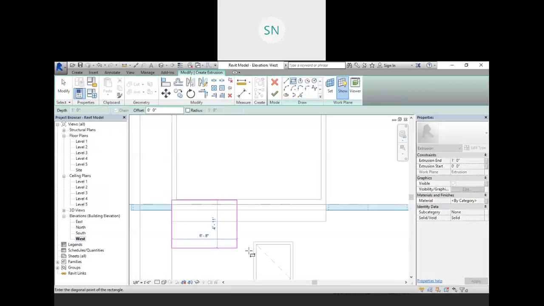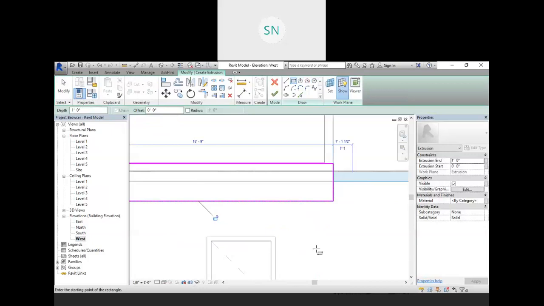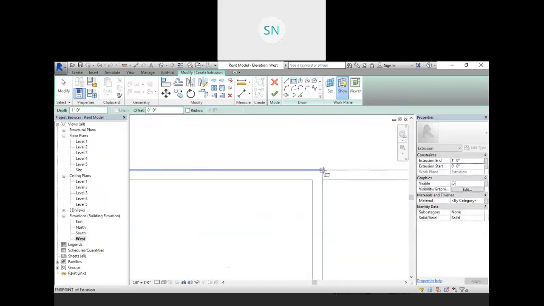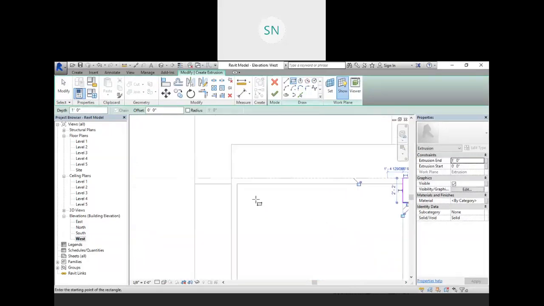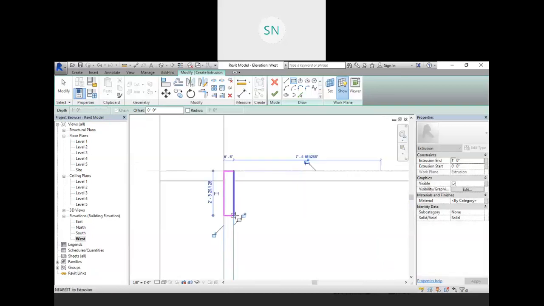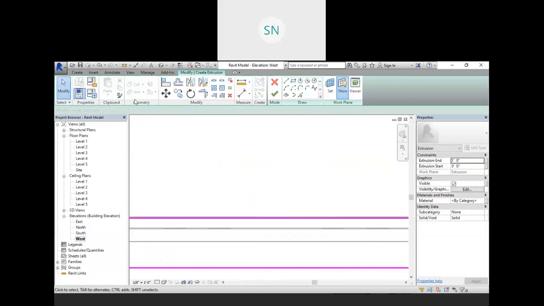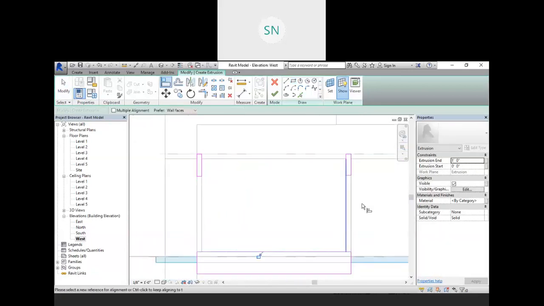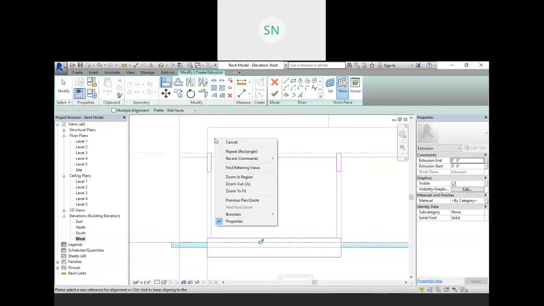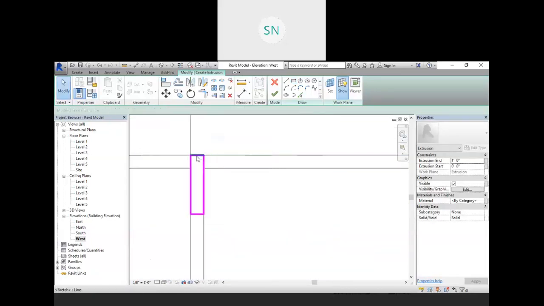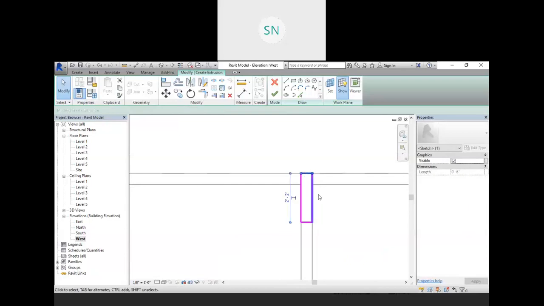That is from here to here, and one rectangle from here to here, and one more from this side to here, right? Now provide the values. We need to align with this line, and all the things are fine. The last dimension that we need to provide is this one, 2 feet 3 inches, and this one also 2 feet 3 inches.